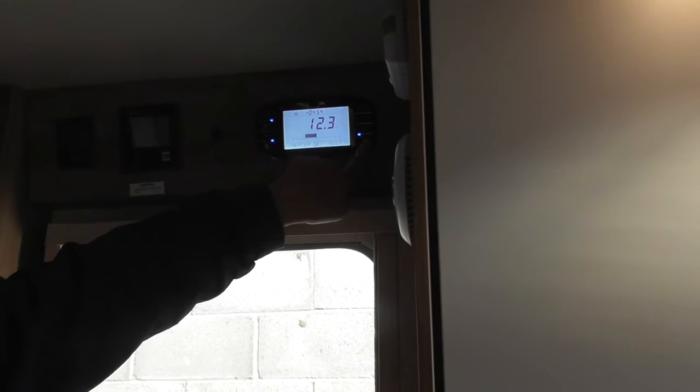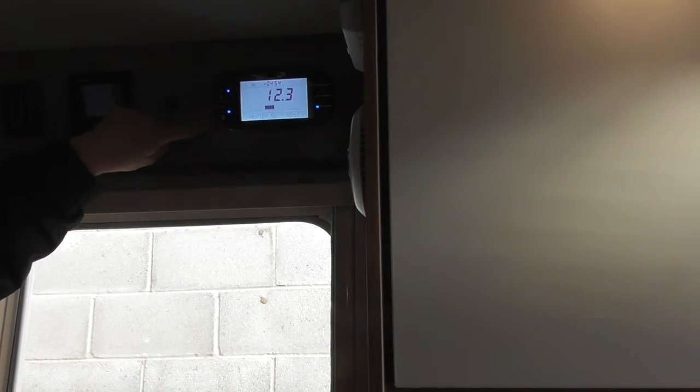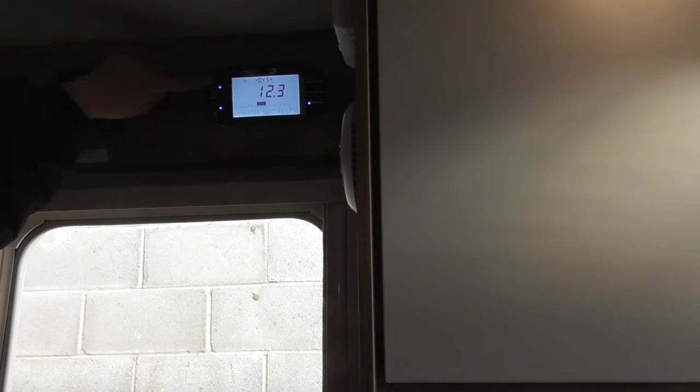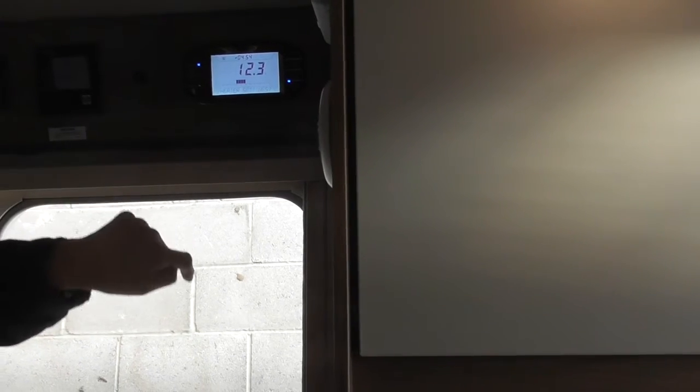So, the first things you need to set up: 12 volts on, you will need a water pump, we'll do that in a second, and your lights. What we'll do now is go to the water system. That's switched off for now. What you need to do with the water system is prime it if you've drained it previously. Just down here under this bunk should be okay.